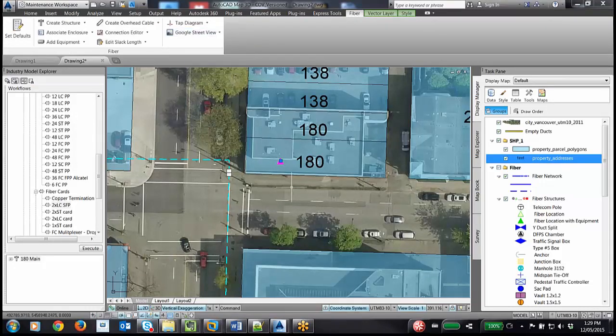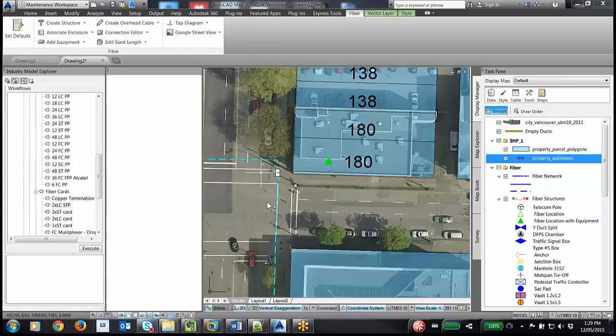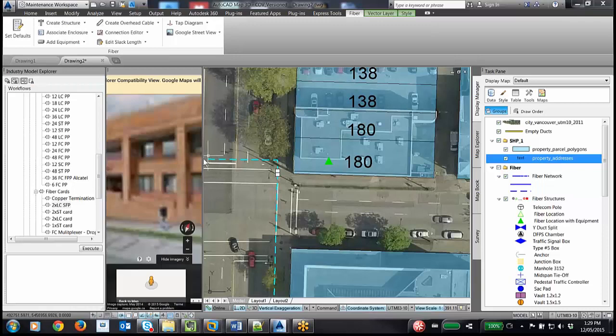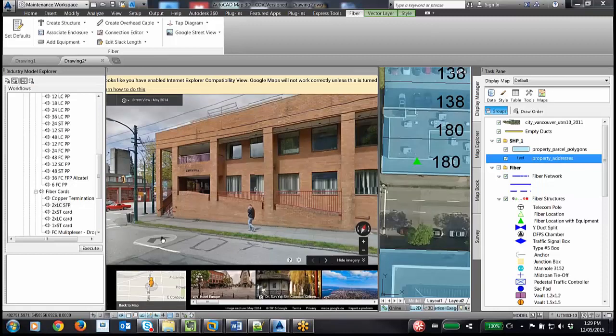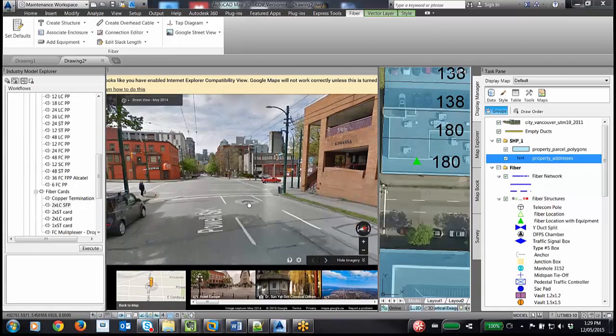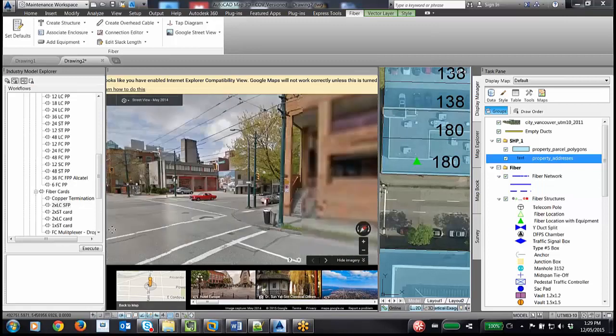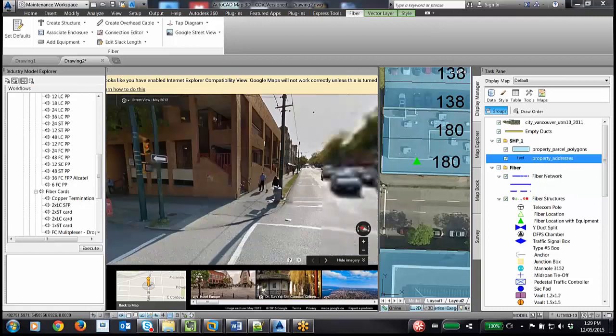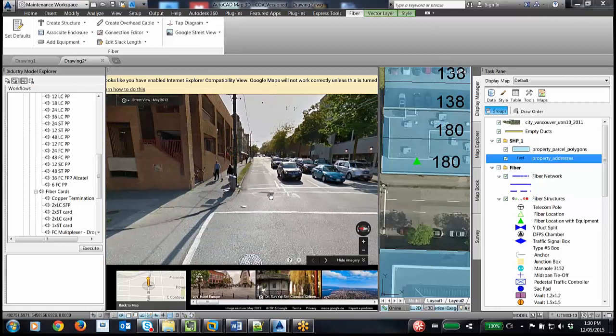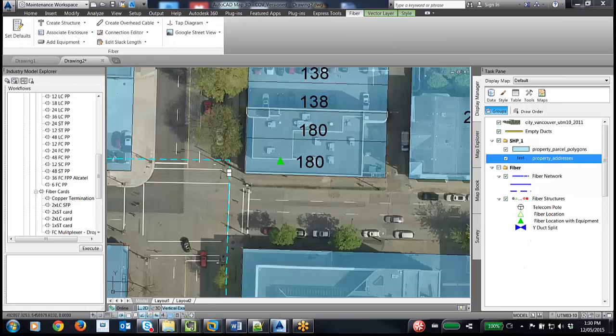And so now if I'm working at that site and we want to take a look at the Street View, we have the Google Street View integration with that site. And it comes up in this other window here. I'll just expand it for now. So you can really get a view of what's existing there without actually going to the site, standard street view functionality. So I'll just quickly close that.